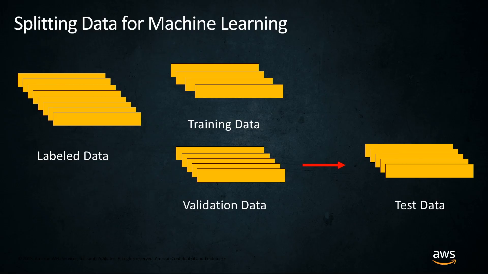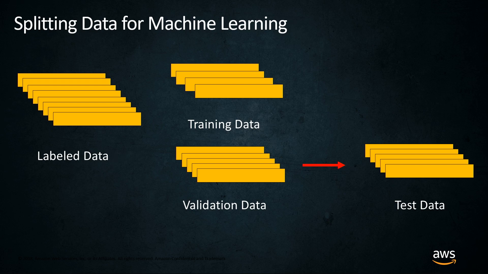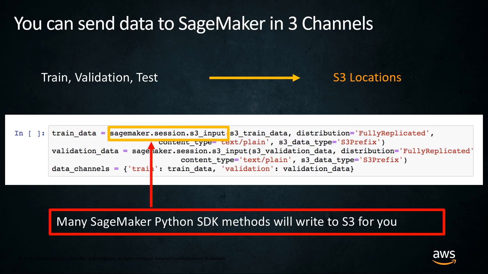You take a portion as your validation data and another portion as your test data. We fit our model on the training data, look at performance on the validation data, and typically perform hyperparameter tuning using the validation data. Then we see how well the model does on the test data — that's how we see the objective performance. For all three splits, we send those up to SageMaker in named channels: train, validation, and test — and both need to be S3 locations. We call it staging our features, which gives us versioning, collaboration, and availability. Many SageMaker Python SDK methods will write that data to S3 for you.